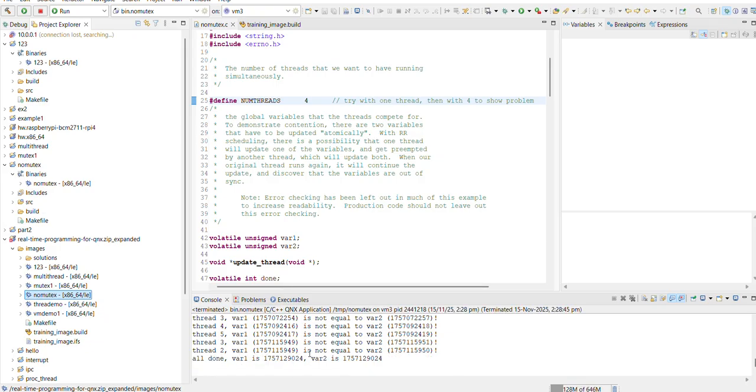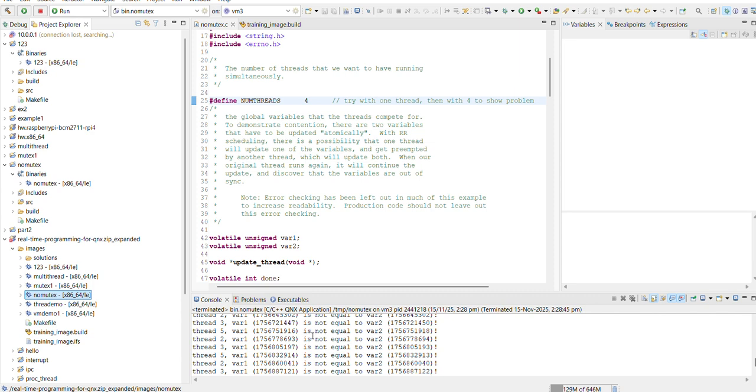And for the variables, variable 1 and variable 2, this is what is happening: while each and every thread is running, var1 is not equal to variable 2. Mostly the values are not equal, and they keep changing. So in this case, variables 1 and 2 are inconsistent.